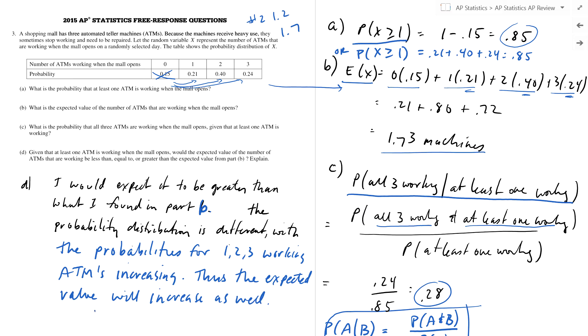Does that make sense? Because when we go to find the new expected value, it's just going to be one times something plus two times something plus three times something. And those numbers again, you don't have to write this part, will be greater than—I'm way up here on the side—the 21, the 40, and the 24.